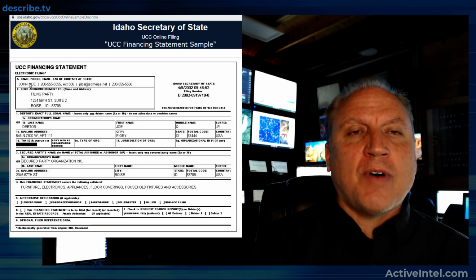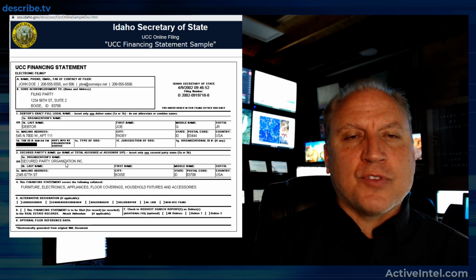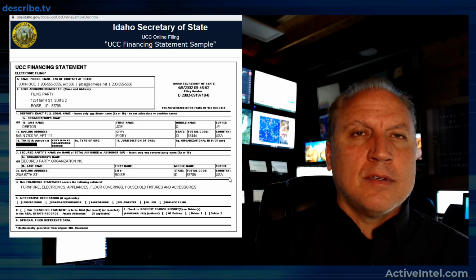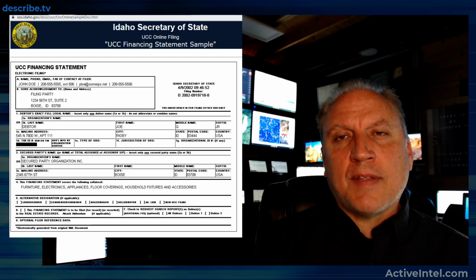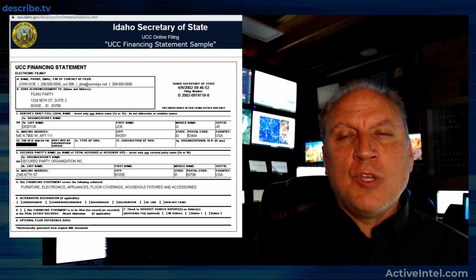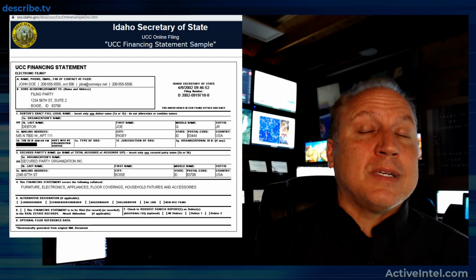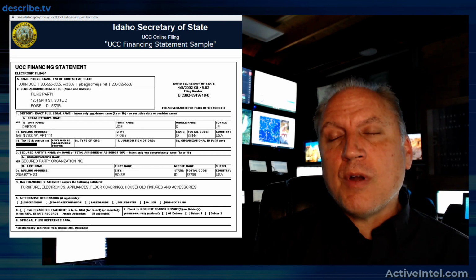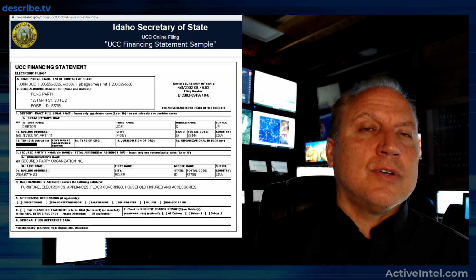You may also find additional names. For example, secured party. If you look at this address and you do a reverse search on that address, who owns that property? Who's listed in the corporate records at that property? You may find other potential debtors, maybe even third parties, that can assist you with that.